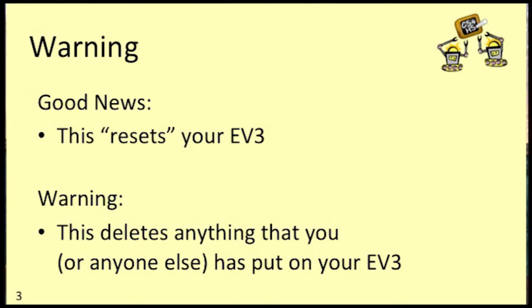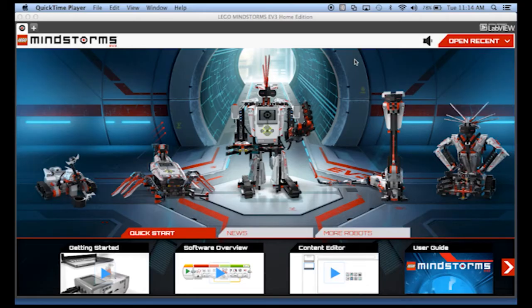But if you're using an EV3 that someone else has used before, you should know that anything they put on will be erased. When you start the software, you may get a message telling you to do a firmware update. If so, just click OK to make that message go away. Even if you didn't get the message, like I didn't here, you should still continue with the update.